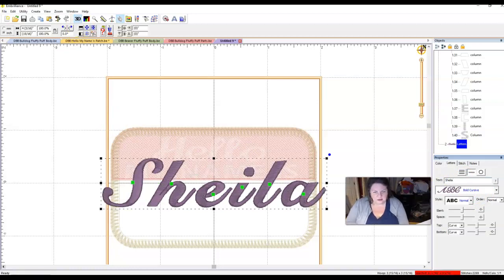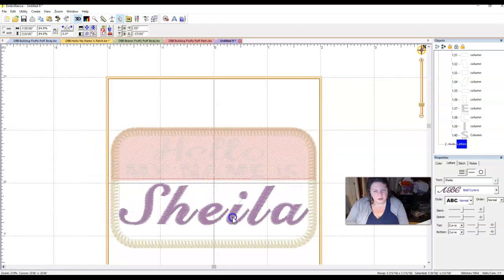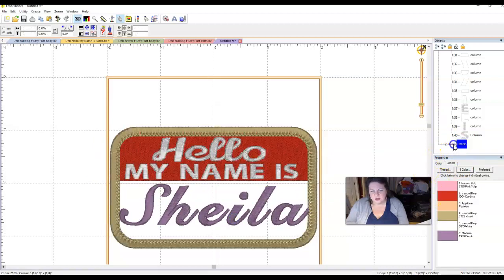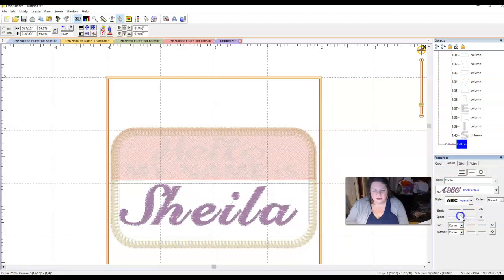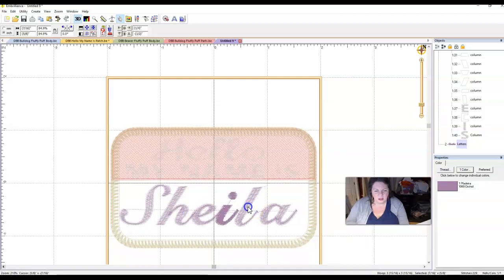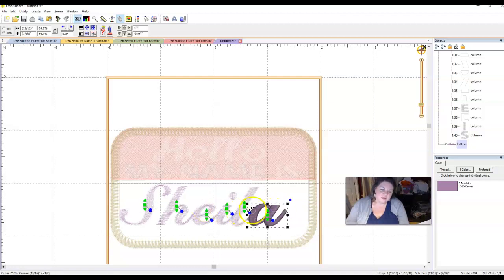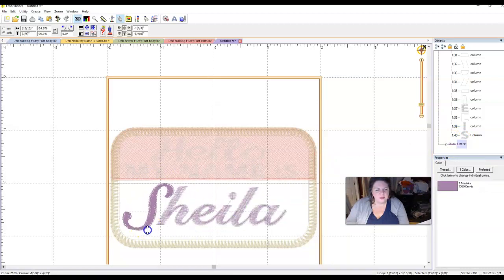Now, this name is a little too big like this, so we need to grab one of these corners, shrink it to the right size, put it in the right place by moving it and scooting it around. And then I'm going to do something even further. I'm going to pull them together and scoot them so that they are touching. One of the things that, I don't want to say it makes my skin crawl, but it kind of makes me twitchy is when I see embroidery where the cursive letters are not touching each other. And with Brilliance, we have really nice tools so that we can pull them and stretch them and do all kinds of neat things with them.